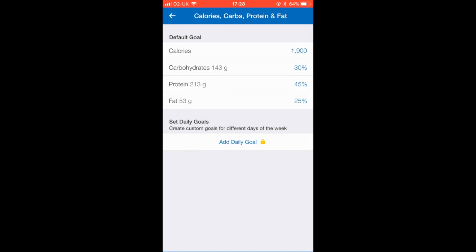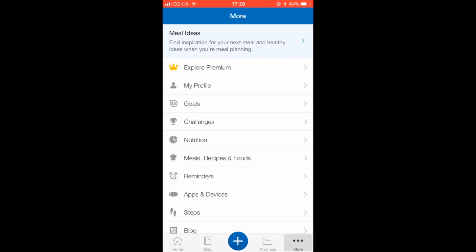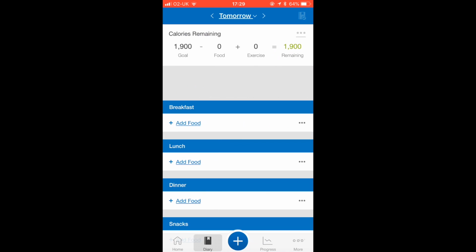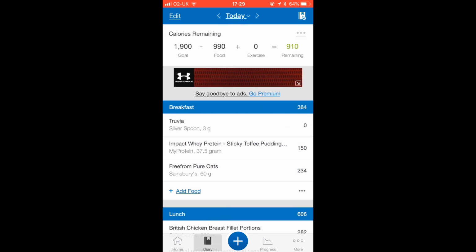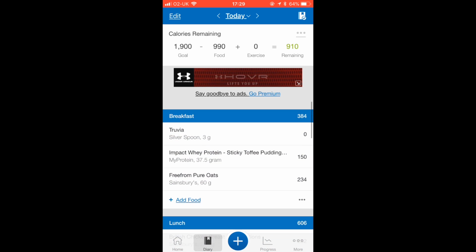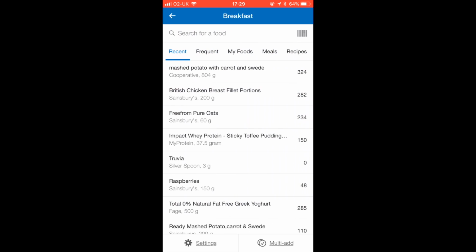Then all you do is press save, and that should save automatically. Sometimes it doesn't always save on that day. So if you go back and go down to diary, it still might say the number that was originally there. But if you go to the top and go to the next day, tomorrow, it should then have the numbers. Okay, so then all you need to do to add the porridge is go Add Food.